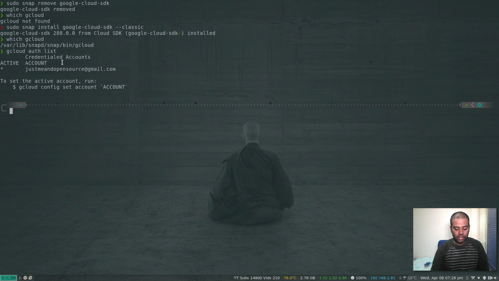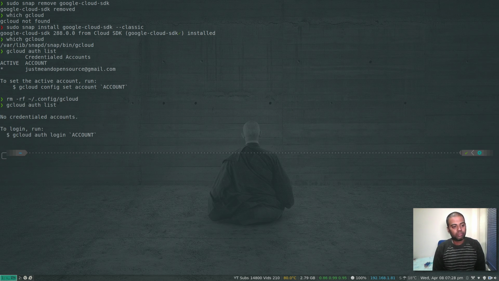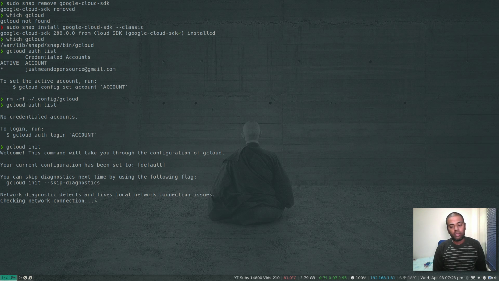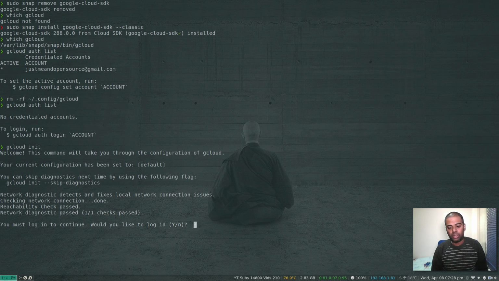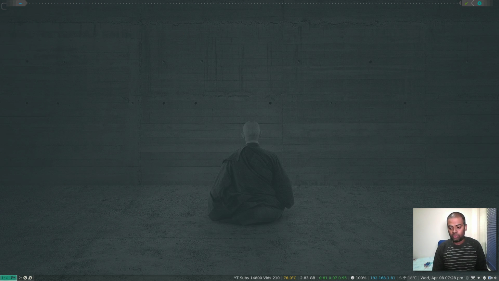What you can do is rm -rf under your home directory, .config/gcloud. If you just delete that directory, gcloud auth list shows no credentials found. So you've got to do gcloud init again, and it's going to go through the same process that we did. Okay, so that's how you remove it.